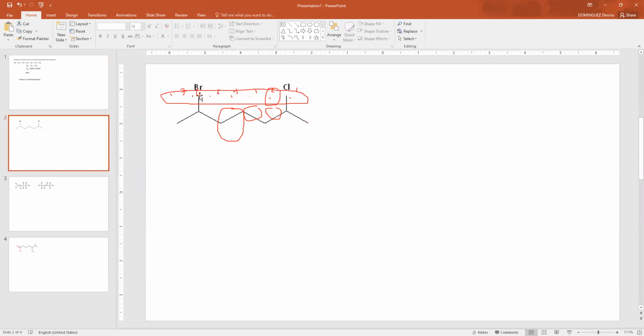Let's proceed to our next example. This is the next example. Again, let's check the number of carbons. The longest chain of carbons: every end to end has a carbon atom attached. So carbon, this is another carbon. 1, 2, 3, 4, 5, 6, 7. So that is 7. That is heptane.